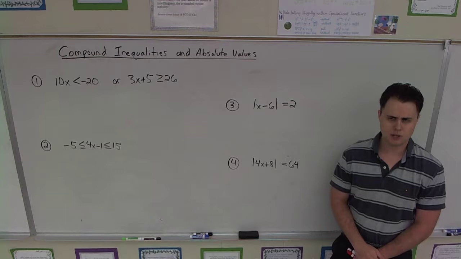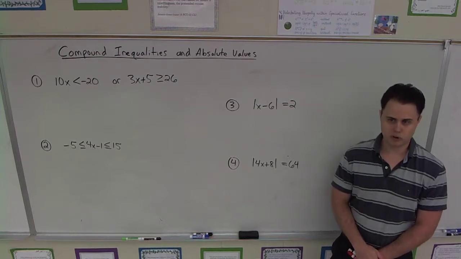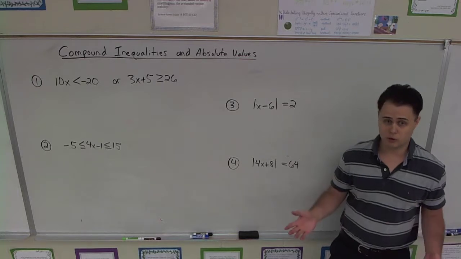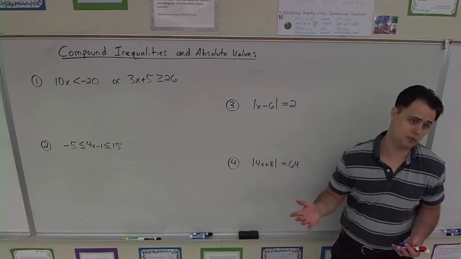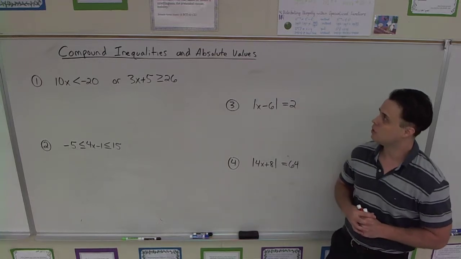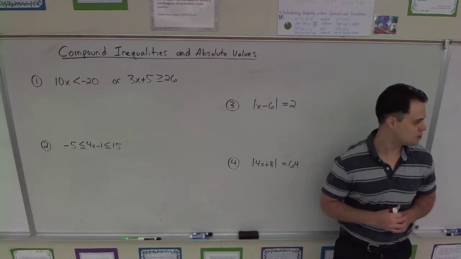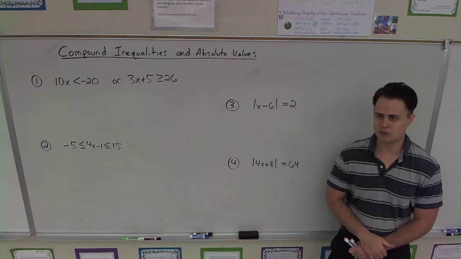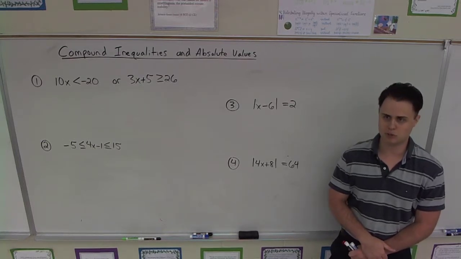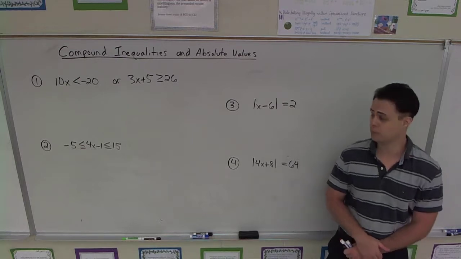Compound inequalities. That means inequalities when we think about more than one inequality at the same time. But don't get worried. If you can do inequalities one at a time, you're going to be able to do these. They're not really any harder in my opinion. Hopefully you agree. We're also going to look at absolute value equations, and maybe just before the end of today's lesson we'll touch on an absolute value inequality. Just a couple basic ones, and we'll take it a little farther tomorrow.